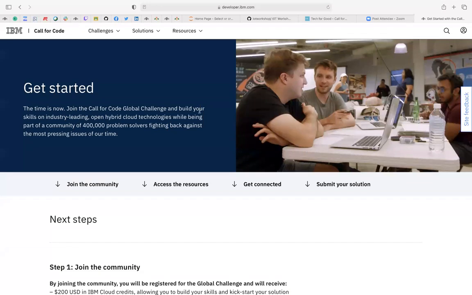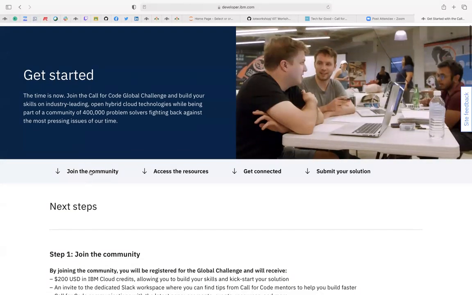Here, students, you all have to join the community first, then access the resources IBM is providing, then connect to certain Slack channels, some workspaces wherein you can interact with your peers working along with you from various countries. And lastly, submit your solution.